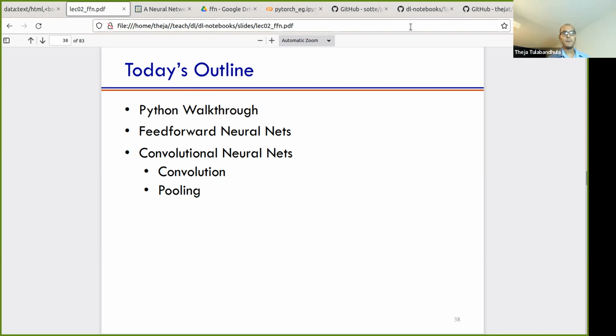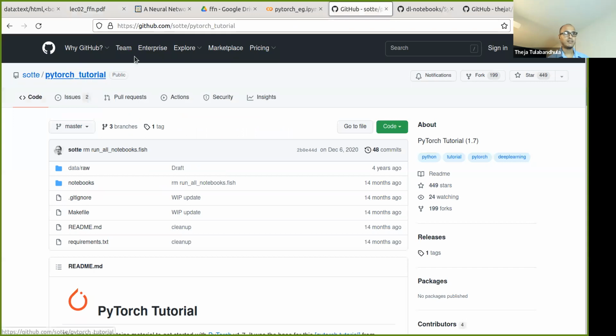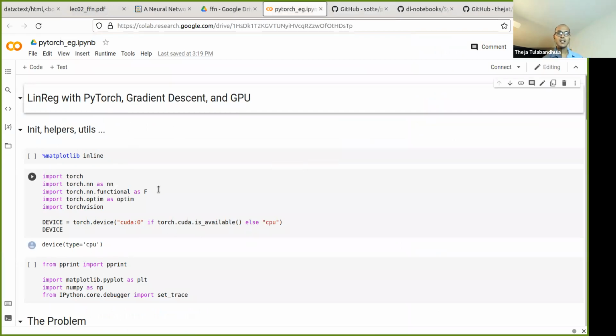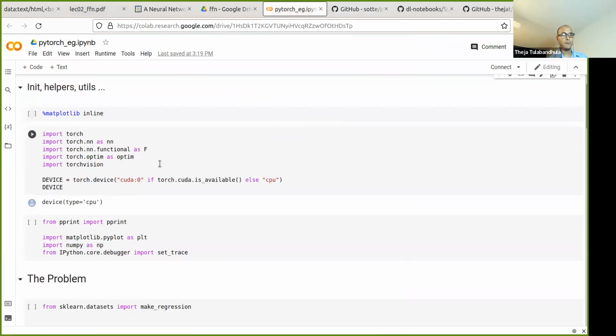So that's code that we can get from the link in the lecture goals. There's a link there to this particular repository by this author. I'm just looking at one of the notebooks, the linear regression notebook, and that's what I've opened in Colab. I want to focus on the backpropagation part and not really on all these imports.